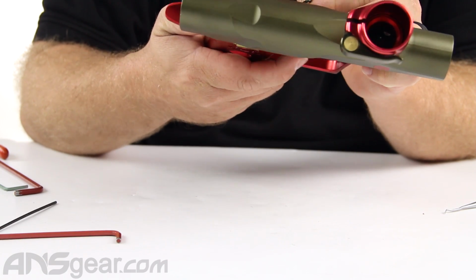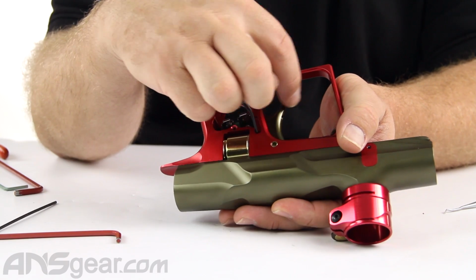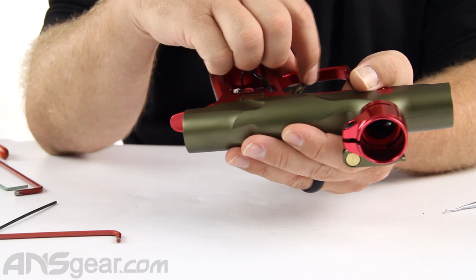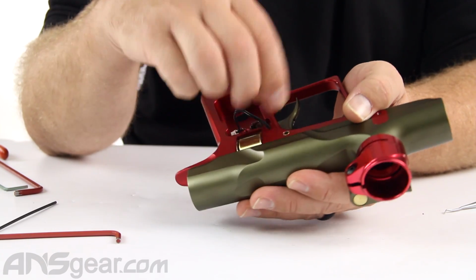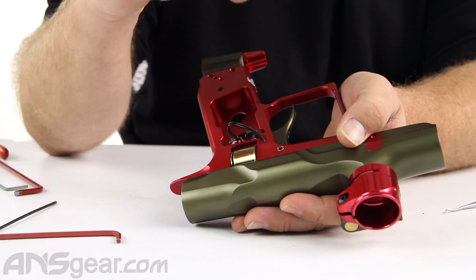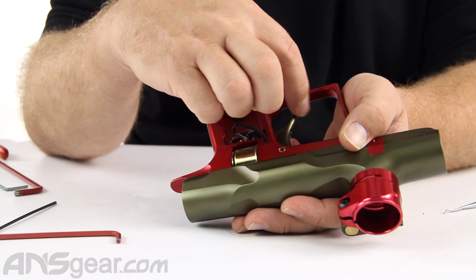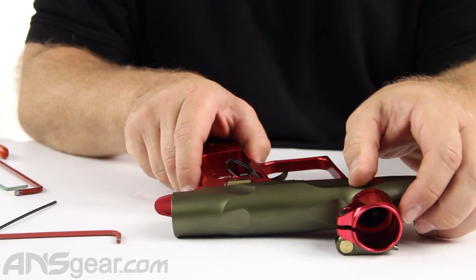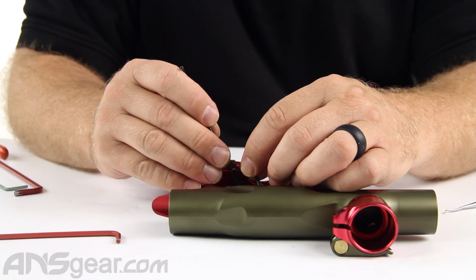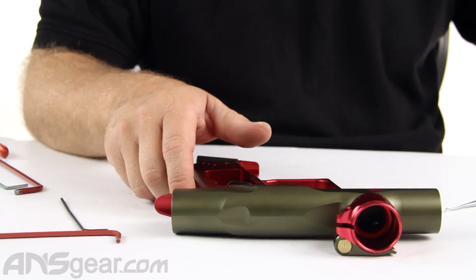And what did we catch? See, we want to be careful. The trigger pushes up against the micro switch, but also that wire passes through there. So it is possible to catch that wire and get it caught on the switch inside there. So when you pull the trigger, it doesn't actually activate the switch. It's pushing against this wire that's running through there. So make sure that doesn't get in the way. You should be able to pull the trigger and hear the clicking of the switch inside of there and know that everything's good. If it doesn't, then pull the frame back off and check it out and see why.